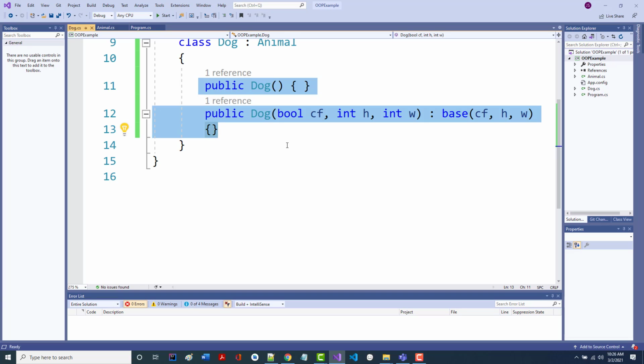Anybody? Is that valid? Okay, how many say yes? Okay, one. Why isn't it valid? No, that doesn't matter. You can put them in the other order if you want.